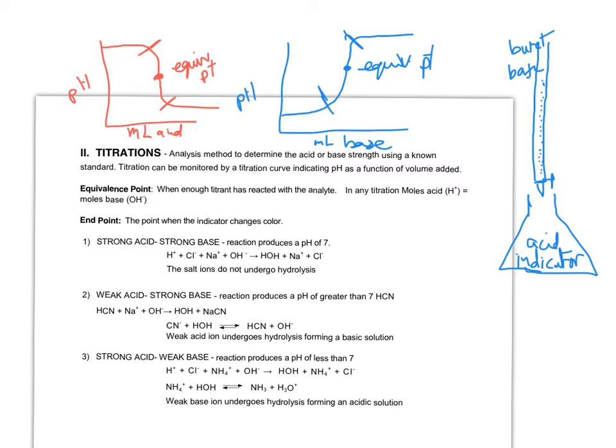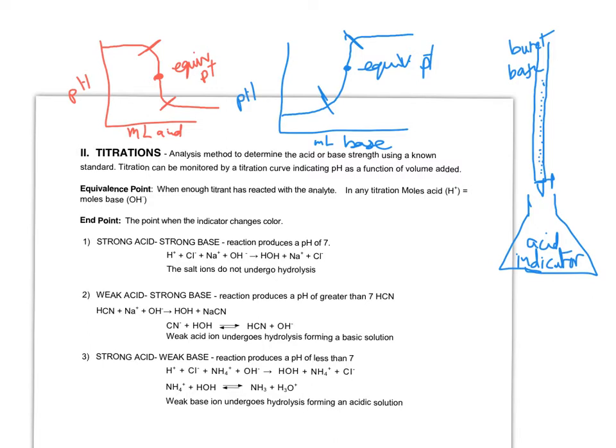If I'm doing another reaction where the equivalence point is at pH 5, let's say, then methyl red would be a really good indicator for that because it changes colors around pH 5. So you want to pick an indicator that changes colors around your equivalence point so that when you see the color, you stop your reaction.